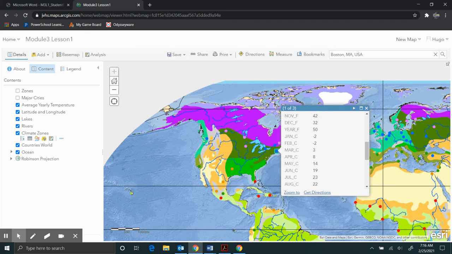So in Boston, for example, you scroll down and then you see the monthly temperatures in Celsius. It gets cold and then gets warmer: April, May, June, July, August, and it goes down again. So basically, in January, it's cold. Then we go to March, it's about 3 degrees Celsius. That's kind of cold. Then the temperature keeps rising all the way to July, which is the hottest month in Boston, right? So you can just hover over that point, and it should tell you, right? Also in here, you have the information in here.